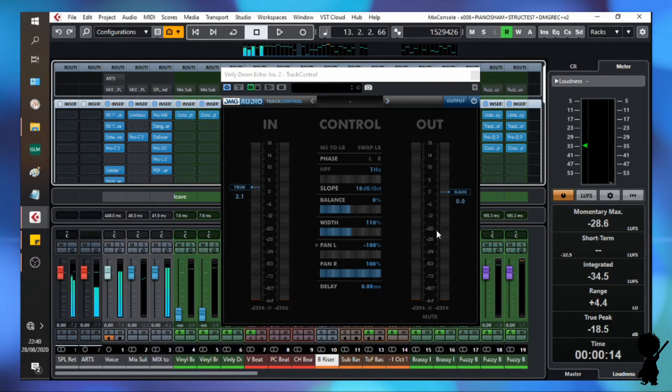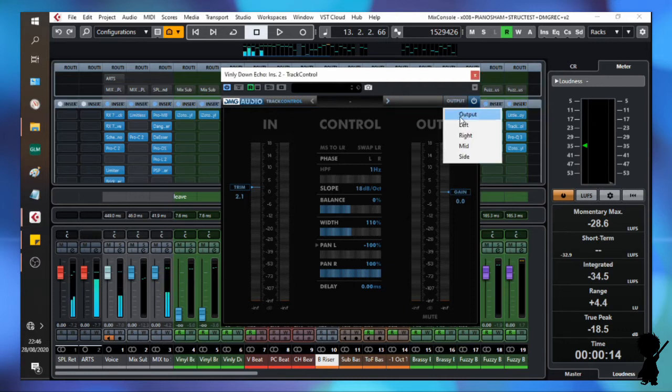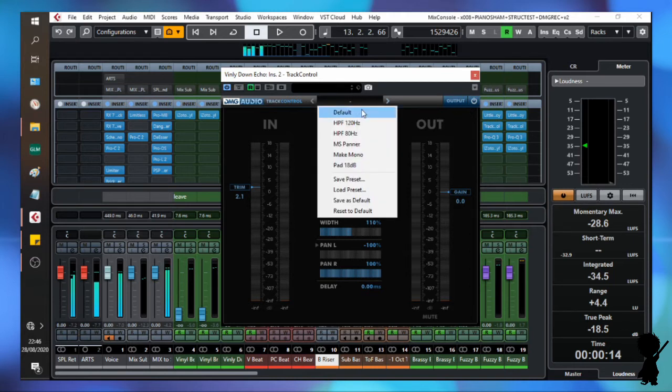We also have an additional switch on the output control. We have a mute control. The center panel contains the lion's share of the tools. In addition to the three control panels, we also have a set of output options from left to right, mid and side, a bypass switch, and some presets, and of course, the ability to save your own presets.